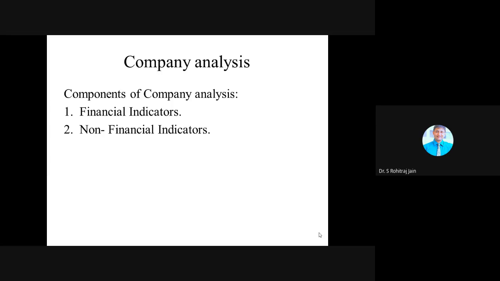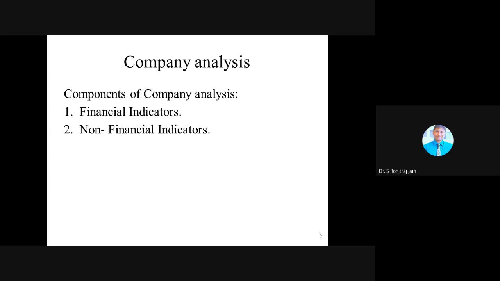So in ratio analysis, we have profitability ratios. That is, we need to calculate the ROI, then net profit margin, then return on equity, then earnings per share. So how do you calculate earnings per share? That is profit after tax minus the preferred dividends divided by the number of outstanding equity shares present in the secondary market. Then we have the dividend payout ratio. That is again a very, very important indicator. So how do you calculate the dividend payout ratio? That is earnings per share divided by dividends per share, right?